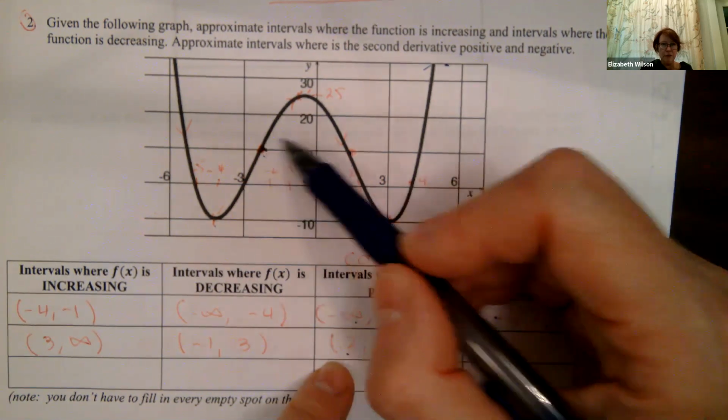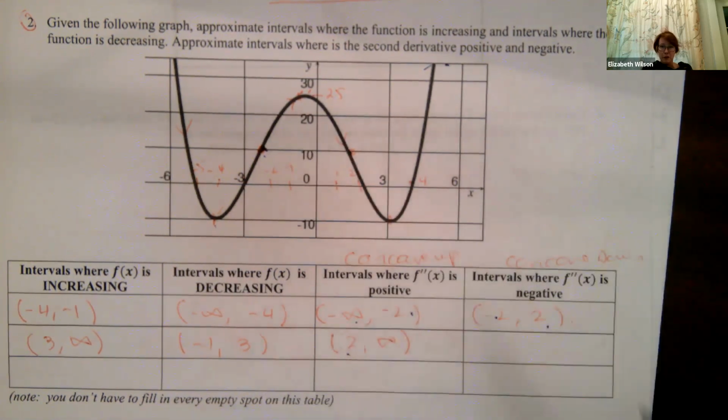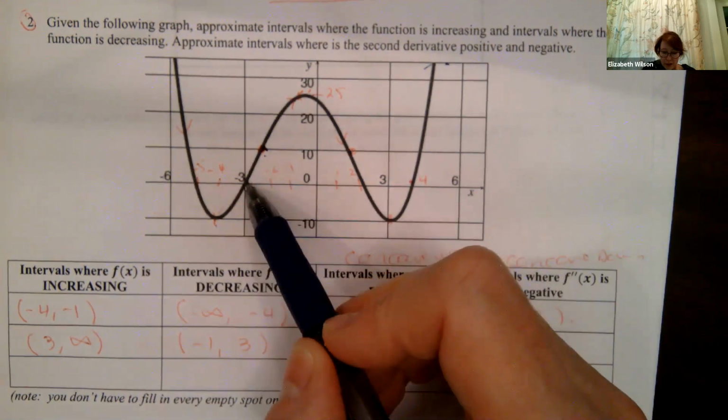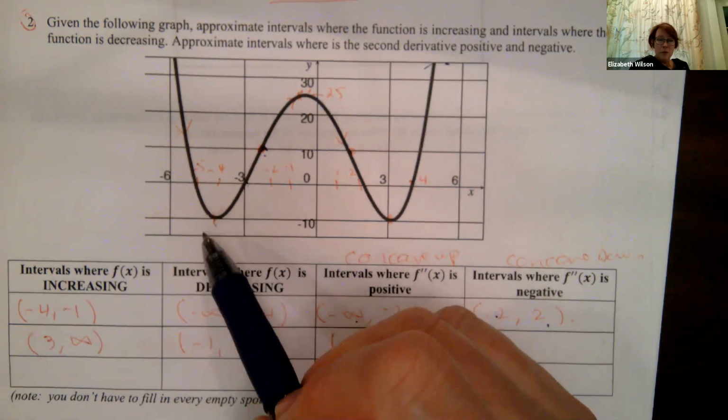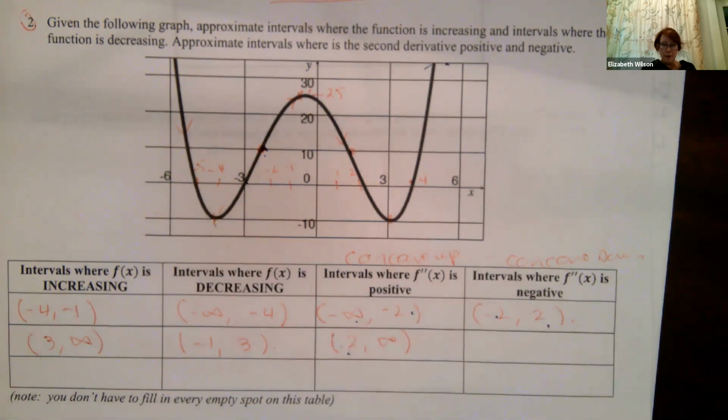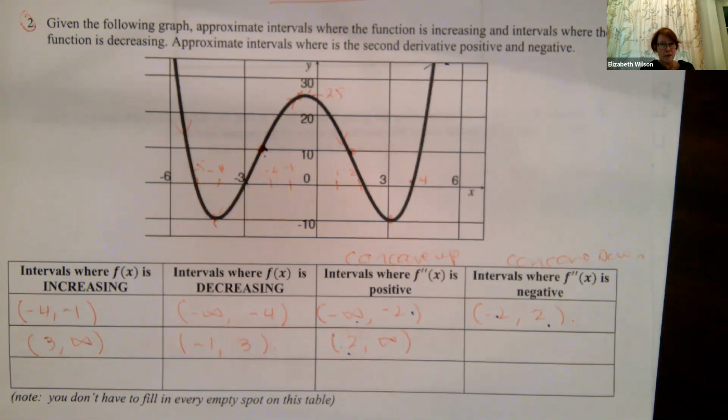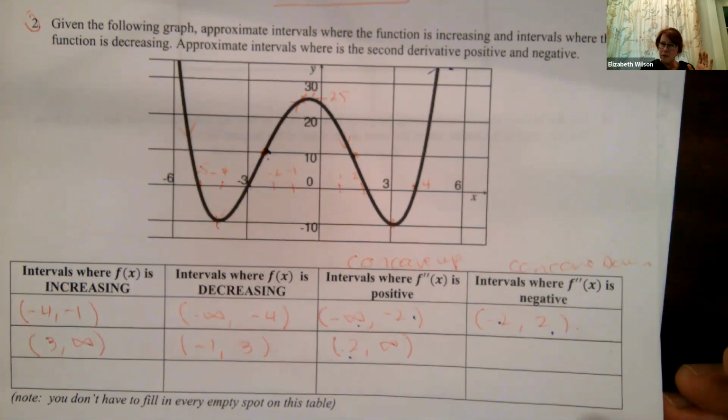But where I'm looking for my concavity changes are my inflection points. Not necessarily where it crosses the x-axis, and definitely not at our critical points, unless we're dealing with a special case where our critical point is actually an inflection point because it isn't a place where our tangent line is equal to 0. That usually happens on our cubic or odd exponents.